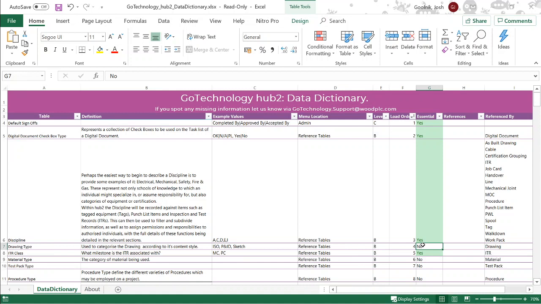I would say you probably do, but is it absolutely mandatory? Is it absolutely essential? Could you sign off an ITR without it? Could you put a handover in place without it? Yeah, you could. So it's not necessarily absolutely required, but that doesn't mean you shouldn't load it. So I would recommend load as many tables as possible. Give yourself the chance to have as full a picture as possible.